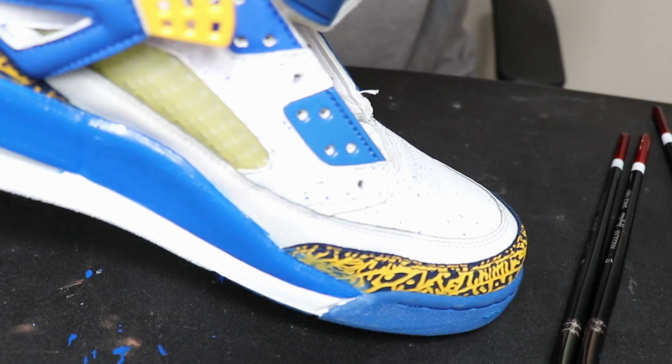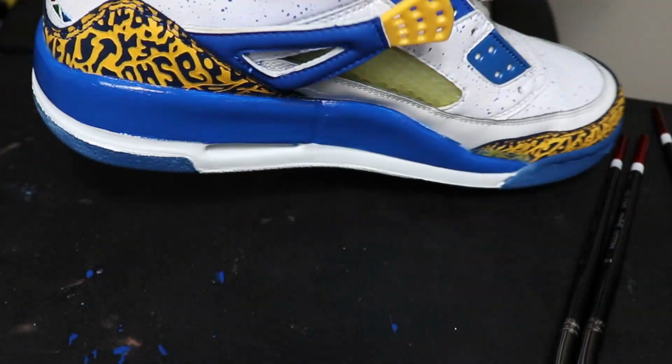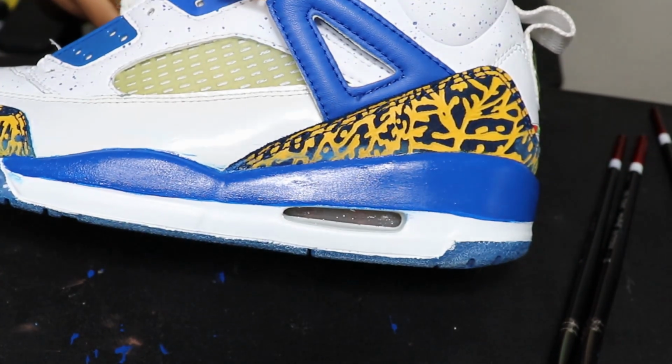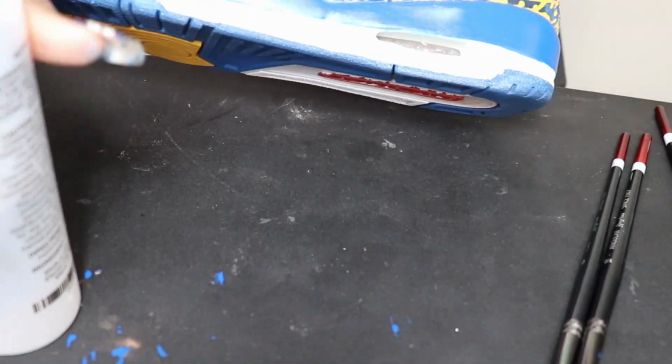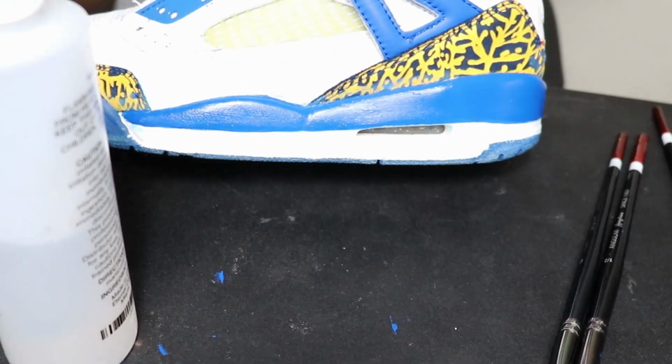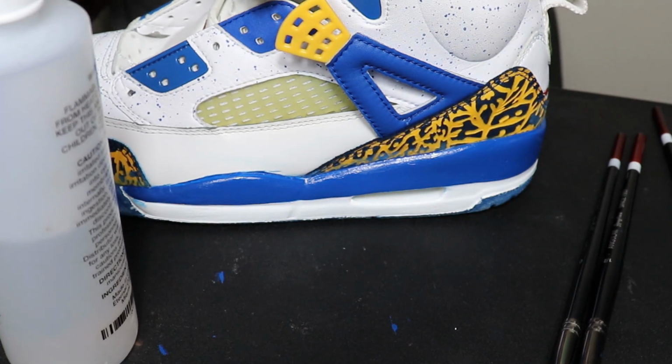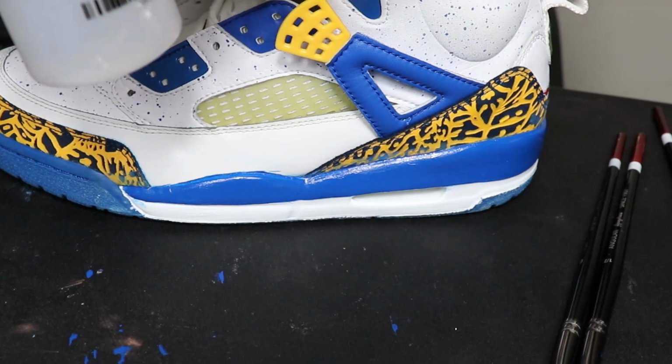All right, so there is the blue. It looks pretty good. I've got to do some cleanup in some areas, so all I'm gonna do is get some of that on a little detail brush or a cotton ball, little Q-tip, and go ahead and clean up some of those areas.